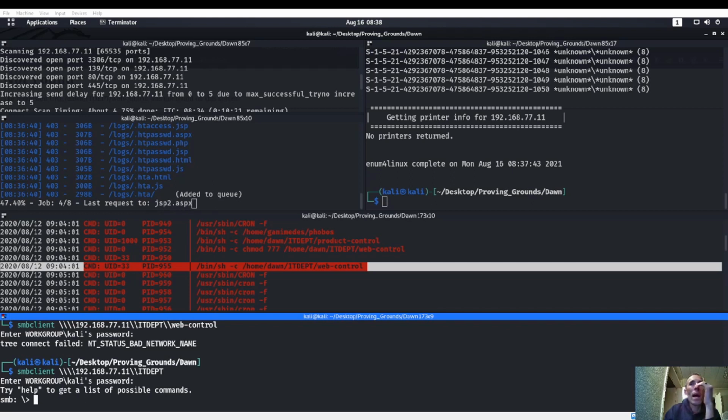And if so, how? Do I do that with a netcat, like a netcat -e or something like that? I think I might have to do that with a netcat -e or something. And we're going to go ahead and put web control into him, I think. Because we got that management.log.